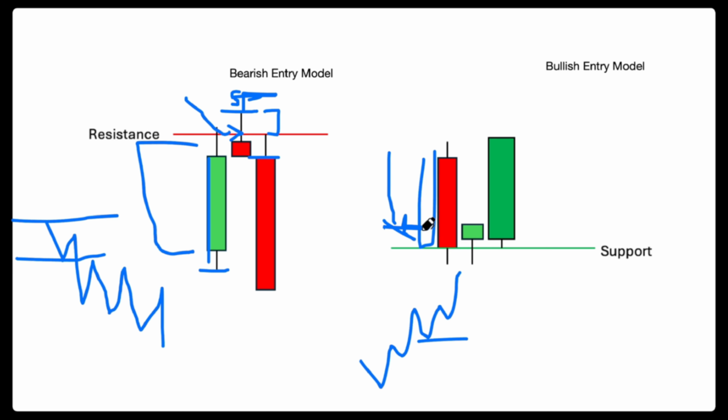So similarly, sellers try to push it below support, but the buyers stepped in and pushed it higher, right? So you want to enter this trade once price has broken this signal bar's high, and you want to target this candle's high here for your TP, and your stop loss will be just below this candle right here. You can see the risk to reward would be in our favor, right? You get at least a 1 to 2 risk to reward on these setups.